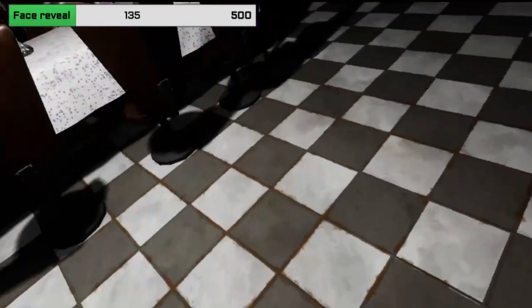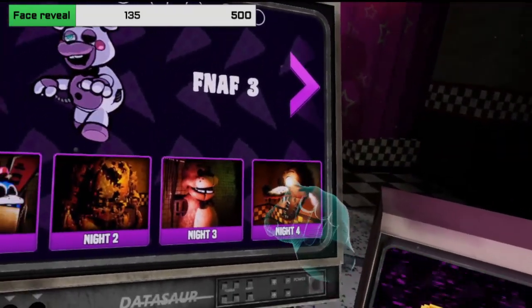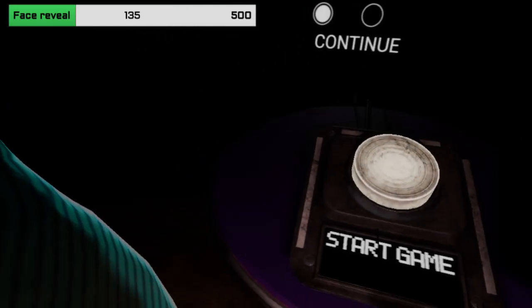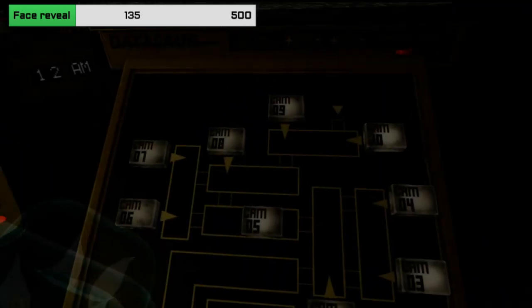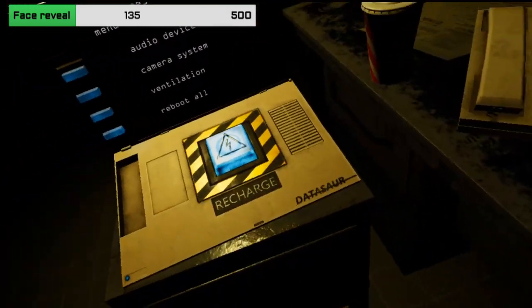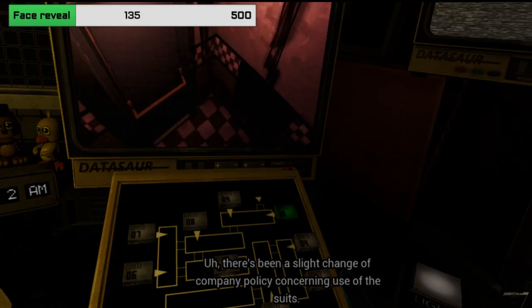Night 4. We're getting there. We're getting there. Where the hell am I standing? I'm in a good space. My light's there. Oh. Hello. God, he's already gone.